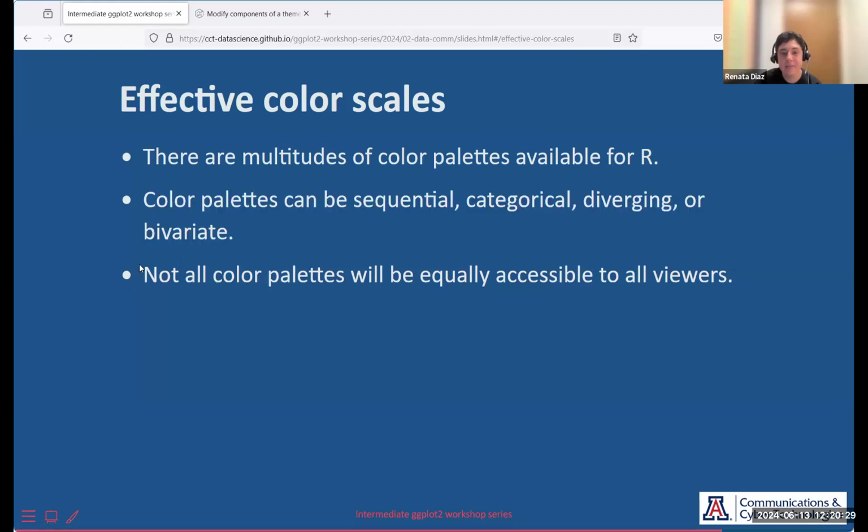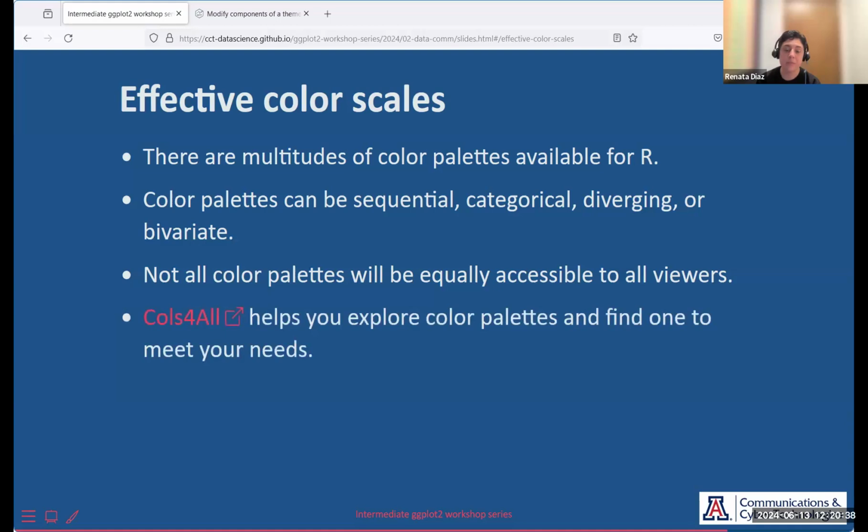And then to take into account that not all color palettes are going to be equally accessible to all viewers, depending on differences in sightedness and how our eyes perceive color.